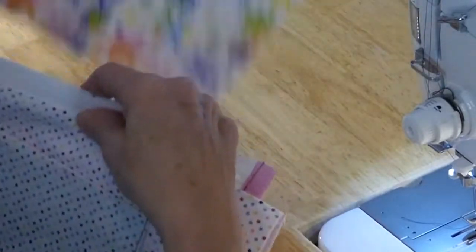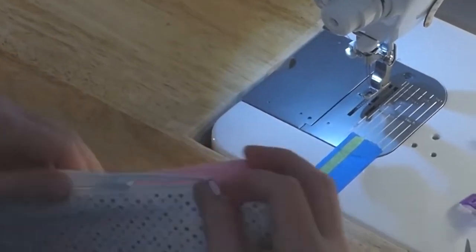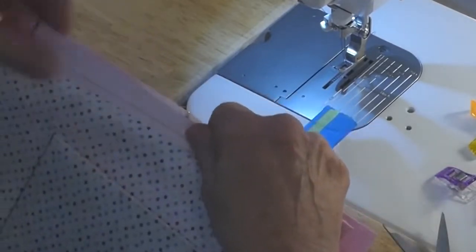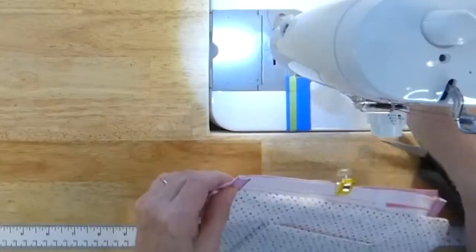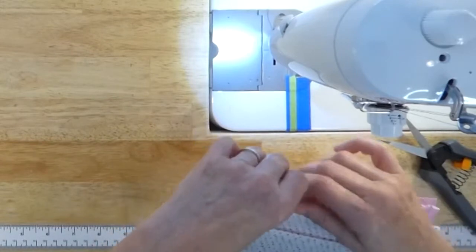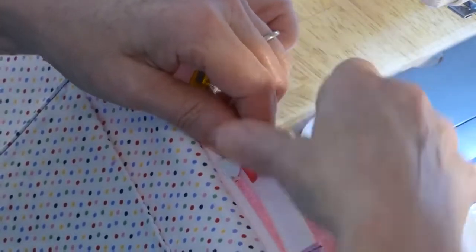We're going to assemble the other side. Now your zipper is face down with the tab to the right. Line up your centers. Make sure your edges all match. I've already unzipped the zipper a little bit. You don't need it unzipped for basting, but once you lay the lining piece on there, you may forget to unzip it. And you do have to fuss with it a little bit to get around that tab.